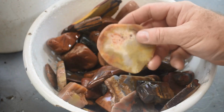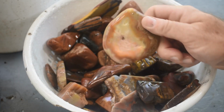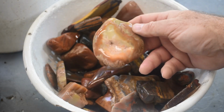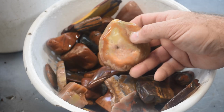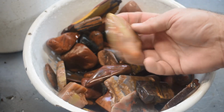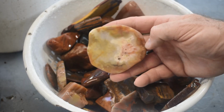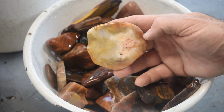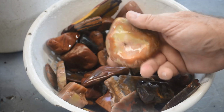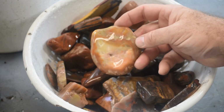Hey, speaking of rock hounding in Wyoming, that's where I found this piece of agate. This was sticking up out of the ground. I saw that, and I dug it up. And really, I was kind of surprised because it wasn't but about that thick. And somehow, I don't know how I did it, I managed to cut it right straight down the middle and got two pieces. You can see the white fortifications on the inside, and along with a lot of cool colors in there. This has been in rough for a long time because this outside edge was really, really rough.